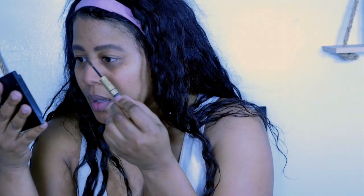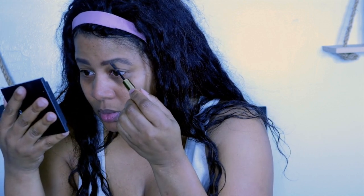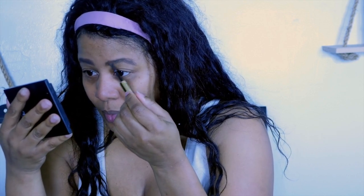I was supposed to fill it in with this part, I think. Where's the other part to this? Let me close this so I don't mess it up. I think I was supposed to fill it in with this. Oh, my God. Oh, my God. You guys. I was supposed to fill it in with this. All right, so I'm going to just fill it in more.